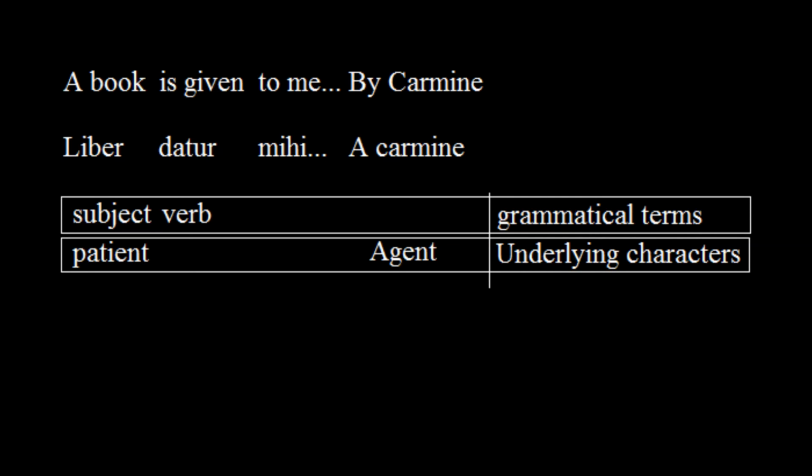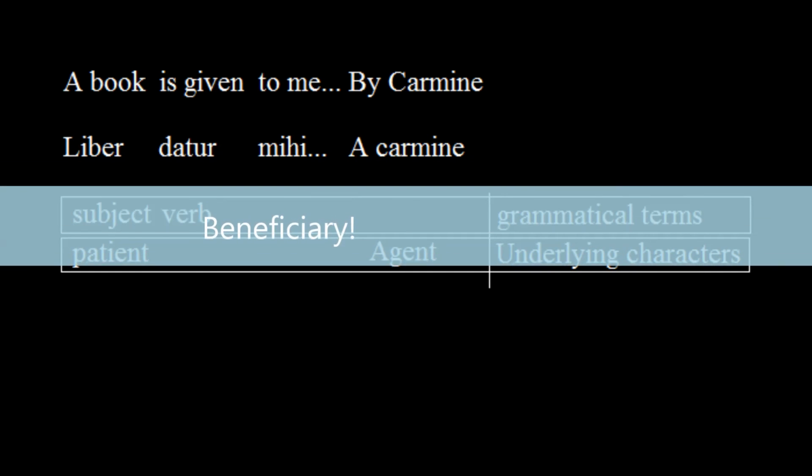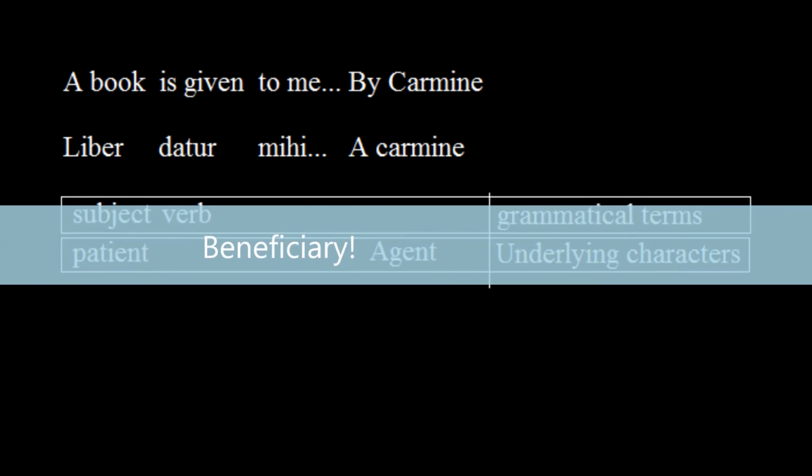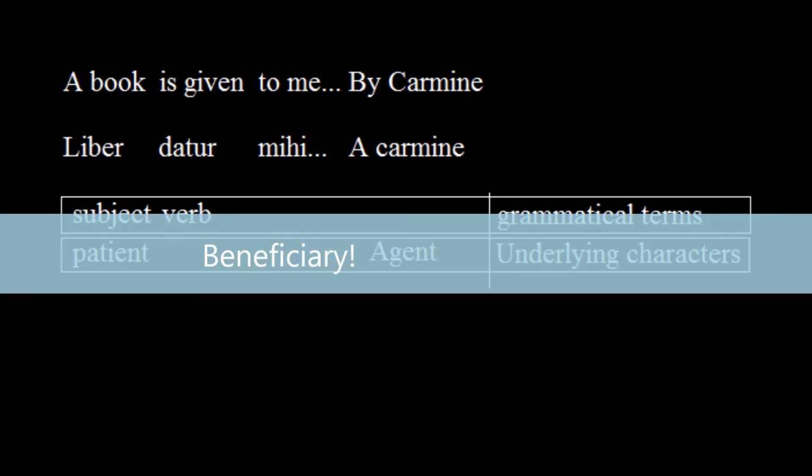You don't actually need to mention the agent. In lab reports in biology, you do not mention agents. Or you're not supposed to, at least. But you don't need to mention them. So we have the agent here. It doesn't necessarily need to be mentioned. But where's the beneficiary? Well, the beneficiary, mihi. There's where your beneficiary is. So it's very important to understand all of these different terms, how they line up with the grammatical terms, and to create a little chart if you need to.